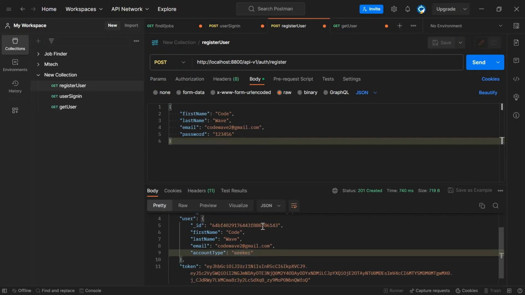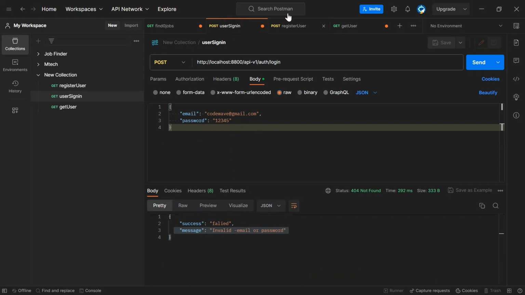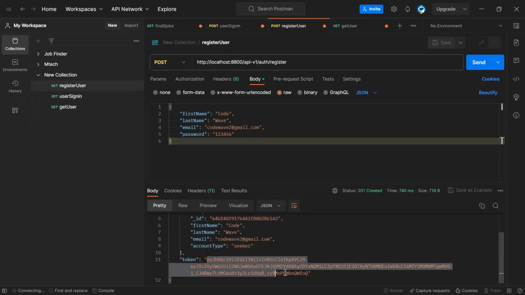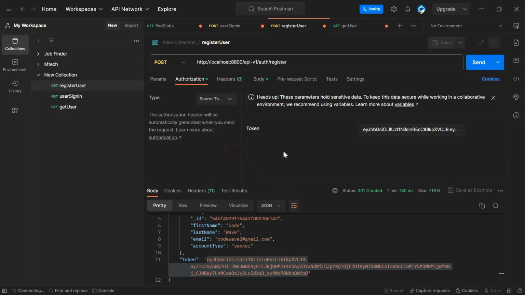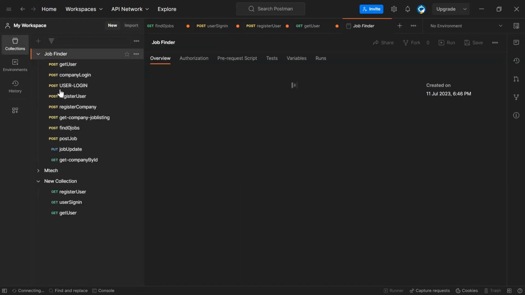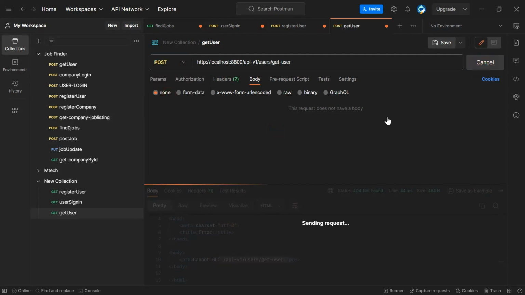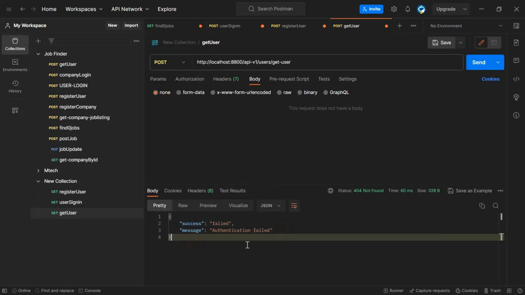Before we get it, we'll need to set our token. So copy this token, go to authorization and go to bearer token and just paste the token there. Don't forget to also change it to a post route.